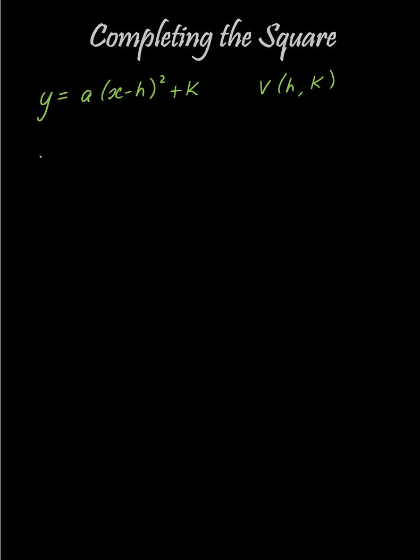You can also solve an equation, so find its x-intercepts, if you've got it in the form 0 equals a(x take h) squared plus k, because we can then pop the k on the other side, get rid of the times a by dividing, get rid of the squared by square rooting, etc., and you can find the x-intercepts or the solutions to that quadratic. It's quite a simple process as long as you know how to expand perfect squares.